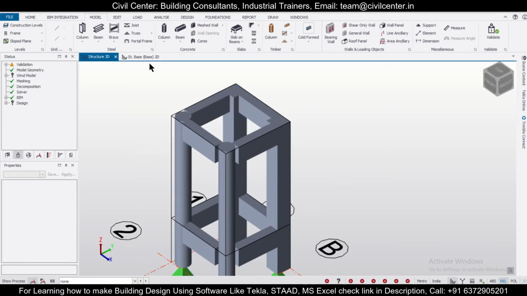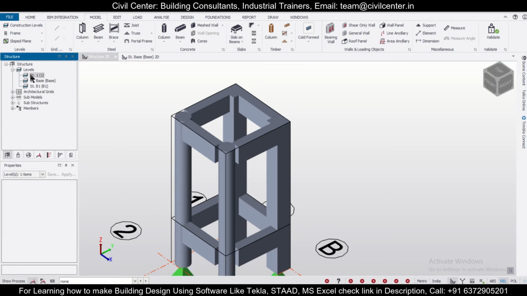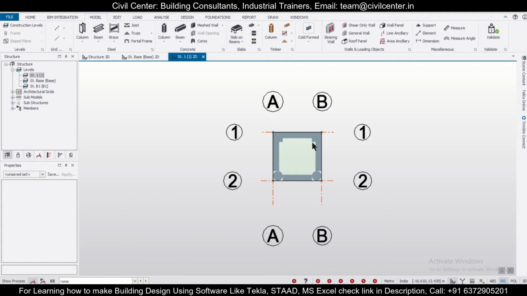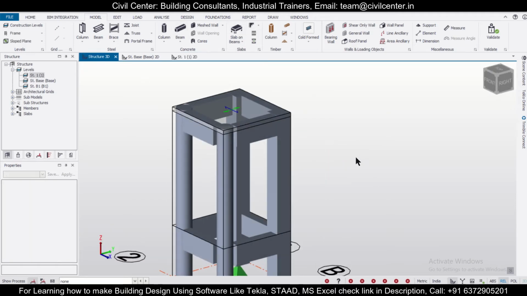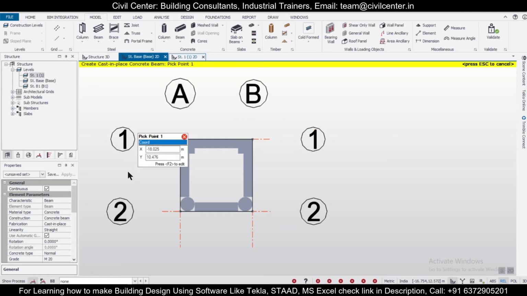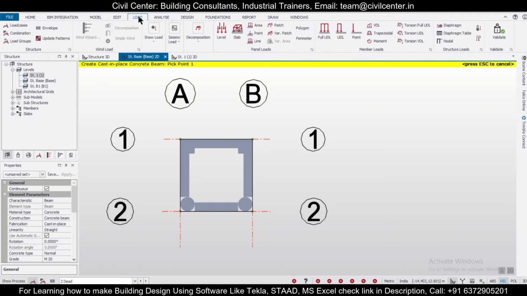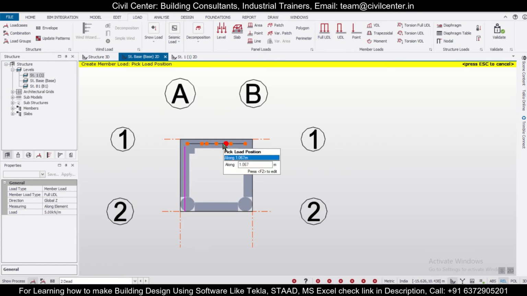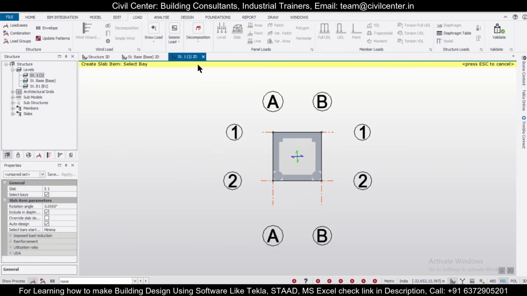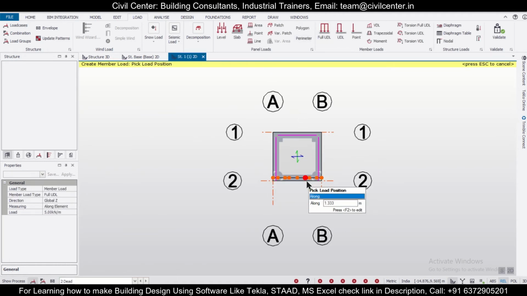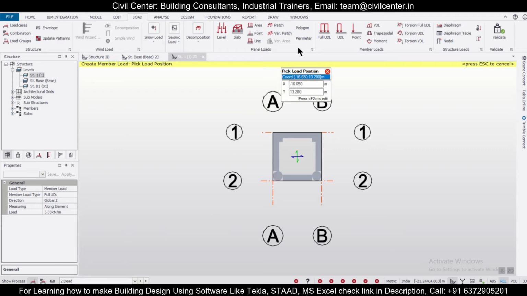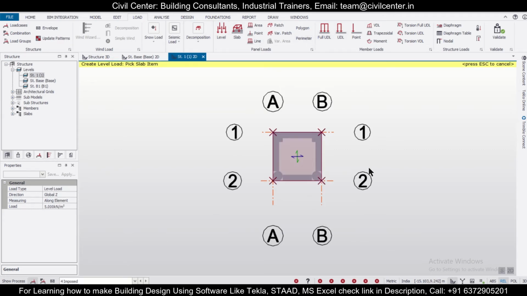And we can also define a slab here. Go to this particular structure window, go to levels, go to structure one, and then define a slab here. So we'll define the slab. Let's also apply some loads and check whether everything is okay or not, just to show you. Taking some dead loads, and then we go to loads and full UDL of, let's say, 5 kN. So like this we have applied, and structure one also, just the dead load, full UDL of 5 kN. Let's apply this, and also the imposed loads, level load of 5 kN/m.